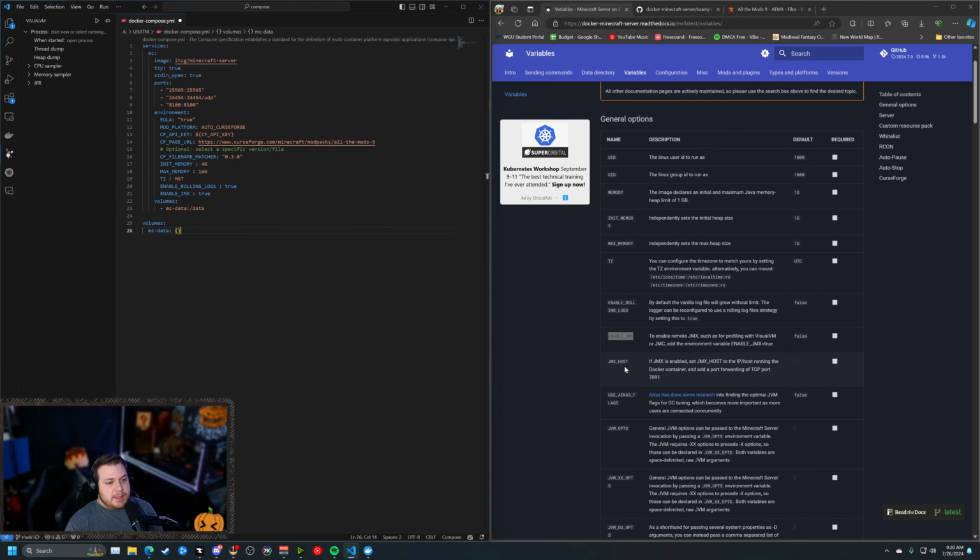So if we read, it next says for JMX host, if JMX is enabled, which we did, set JMX host to the IP/host running the Docker container and add a port forwarding of TCP port 7091. So let's add a JMX host.